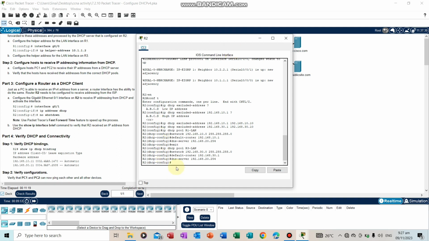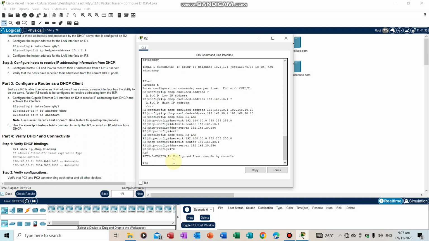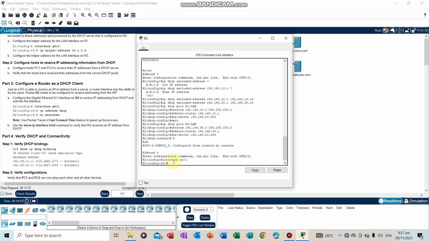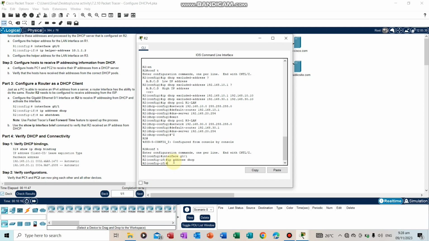configure terminal. Type interface G0/1 and then enter, IP address DHCP, press enter again, and then no shutdown. Okay, enter.